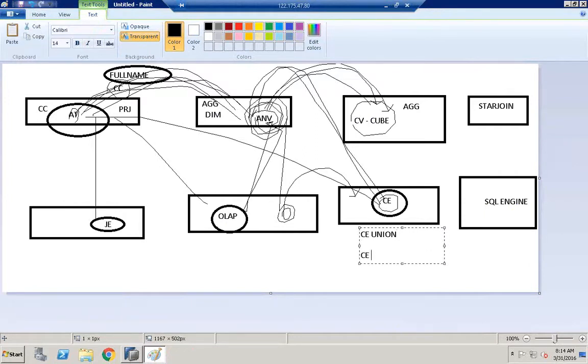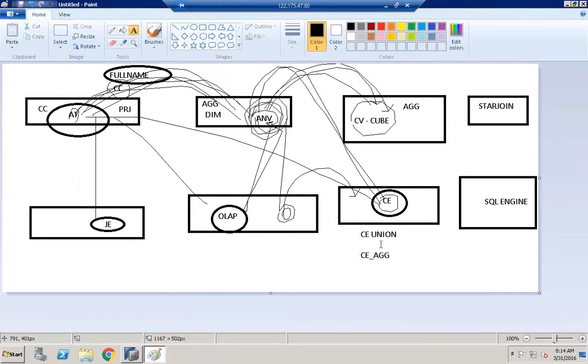CE_AGGREGATION. So these are the functions, CE functions, CE aggregation, CE union that are available inside the calculation view. So simply to say, whenever we use an analytic view as a data source to a calculation view, first it executes on OLAP. After processing here, the results are transferred to the calculation engine. So both these engines are involved when executing a calculation view of type cube.